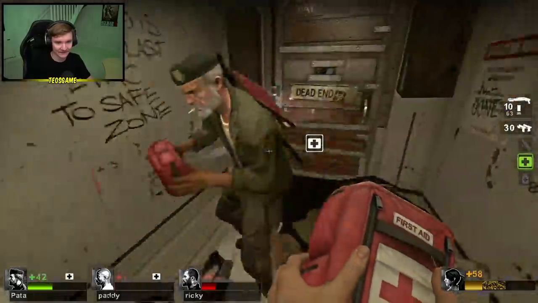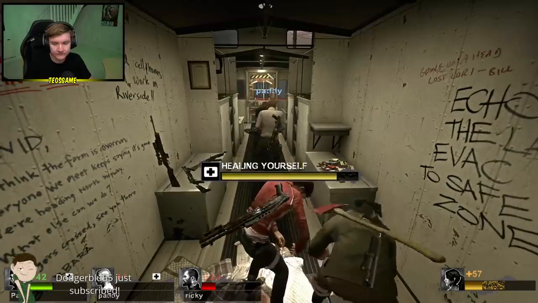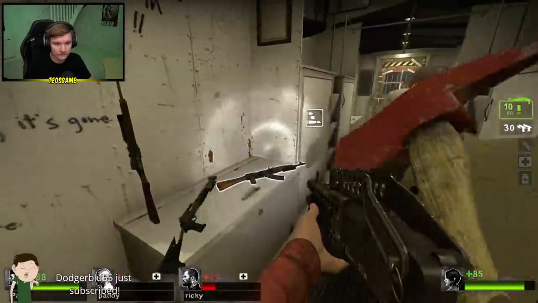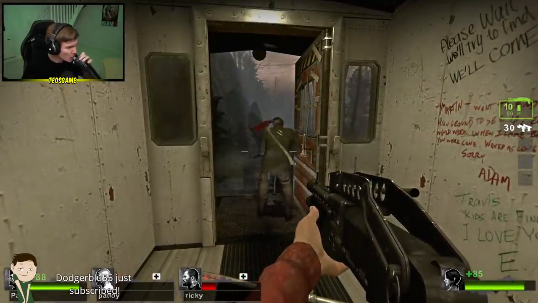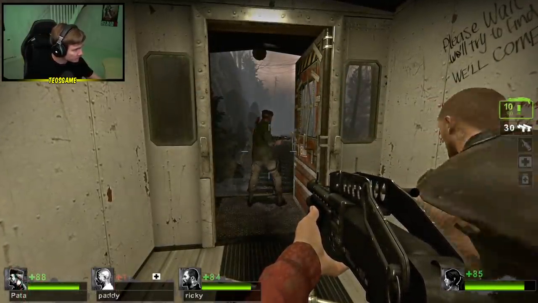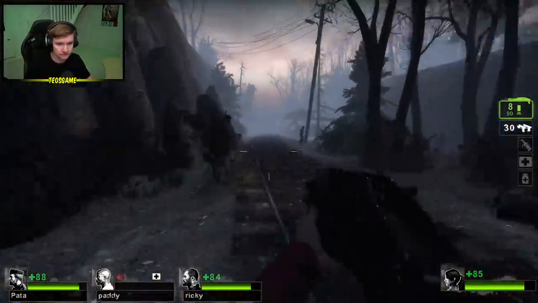Alright. An auto crouch jump? Huh? Is it? My game kept crouching on its own when I got close to the walls. Oh. Why? Well, that's why I asked if there's an auto crouch feature. That would explain it. Crouch. No. Jump. Crouch.